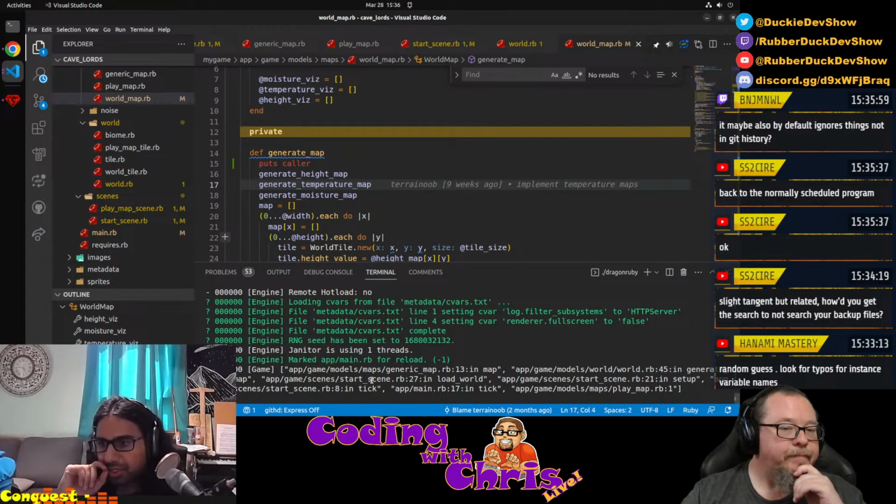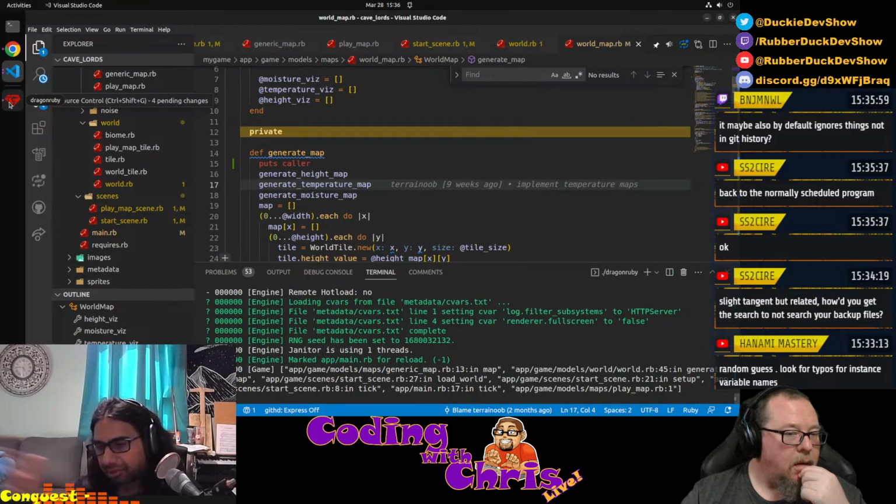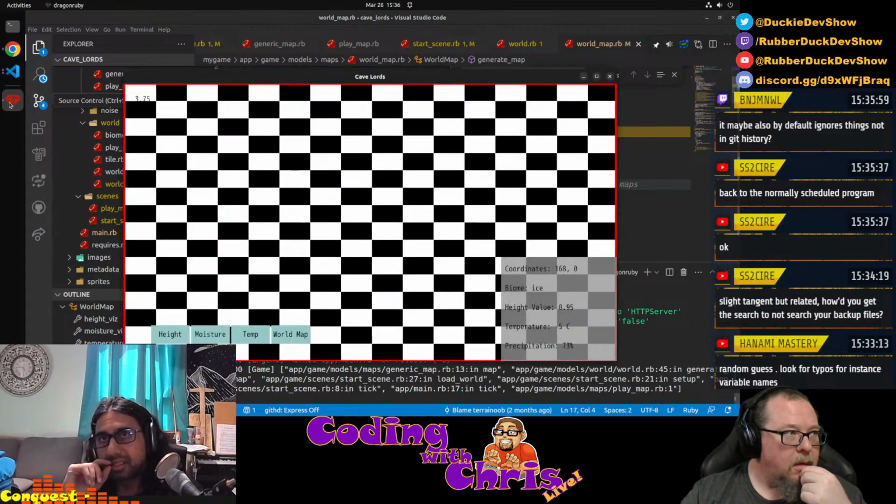Look that up. So play map starts, sees load world. Load world calls generate map in generic map. Generic map.map is the invocation right there, and that seems to be the only one. It doesn't seem like it's doing any more than that.